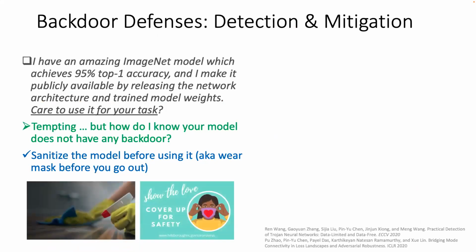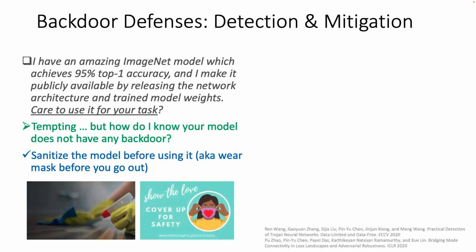There are, of course, some defenses being discussed in this space, and they are mainly divided into two scenarios, detection and mitigation. It's very similar to what Xiaowei has said. Purification is an input mitigation strategy, and adversarial training you can think of as a model-level mitigation strategy by updating the parameters.